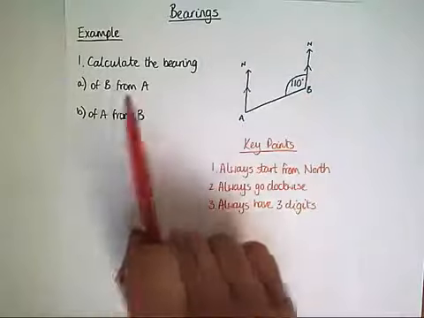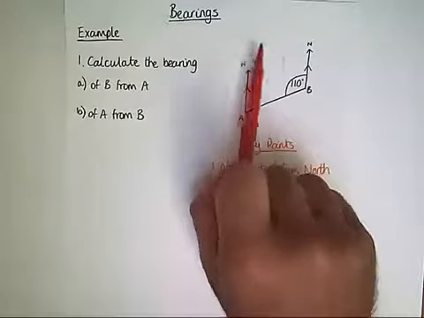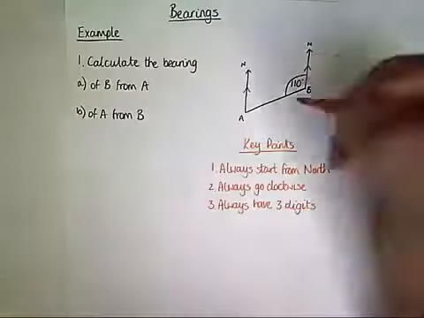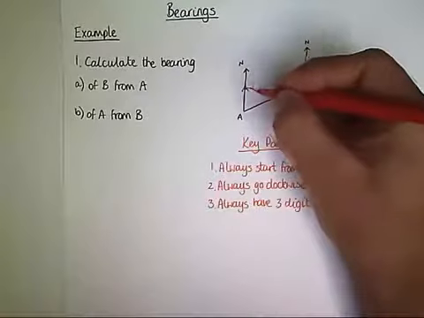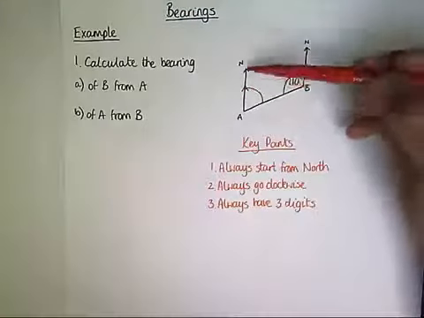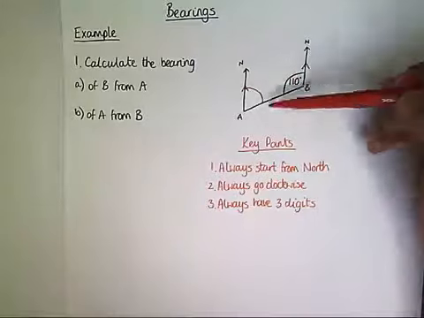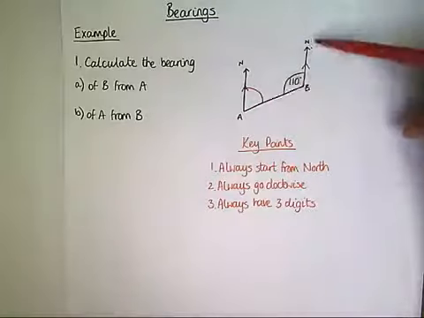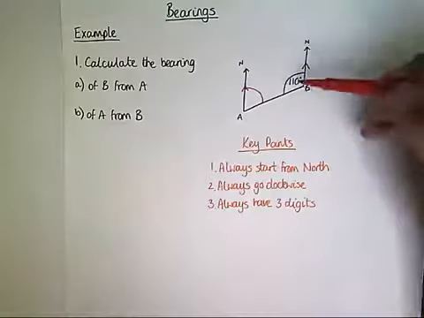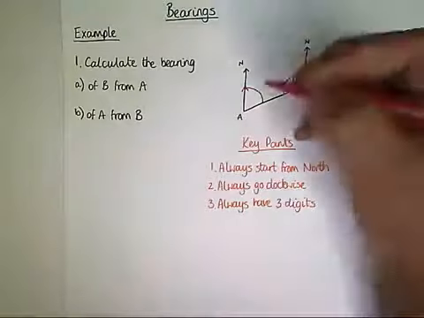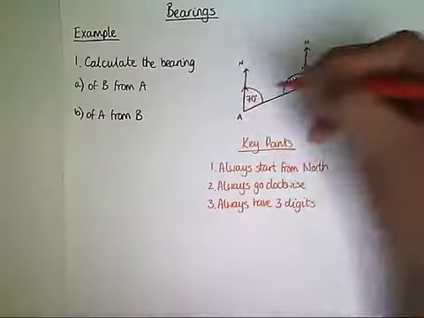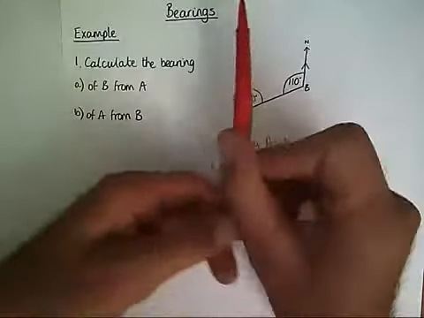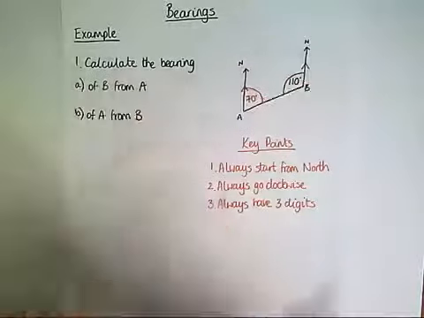Okay, so that means we start at A and we want to know how many degrees, starting at north, going clockwise, is B from A. Okay, so we effectively need to find this angle here. Now, when we've got two angles inside parallel lines, those are our co-interior angles. Hopefully we can remember that co-interior angles add to 180 degrees. So if this angle here is 110, this angle here will be 70 degrees. Okay, so if we start from north and we go clockwise at A, turn until we get to B, we would have gone through 70 degrees.